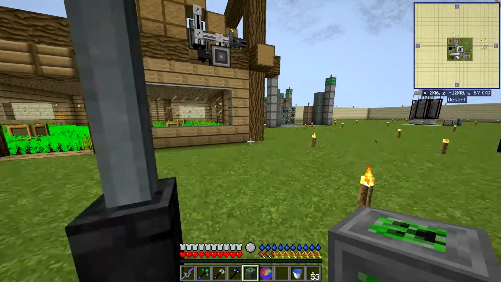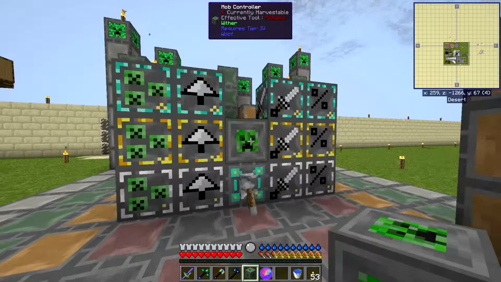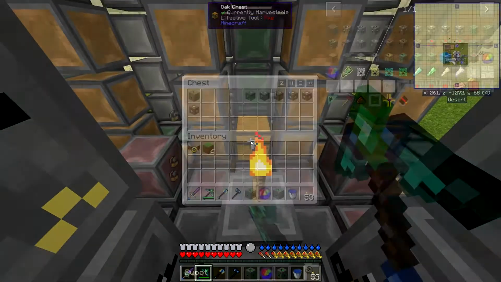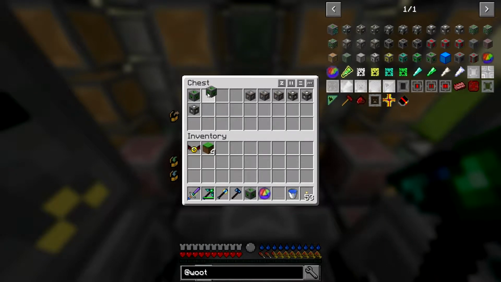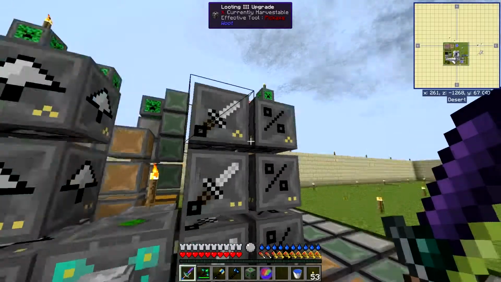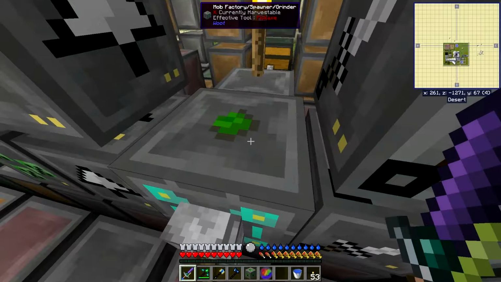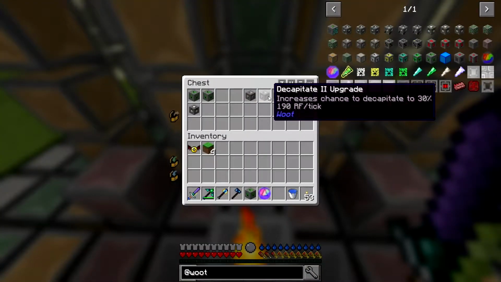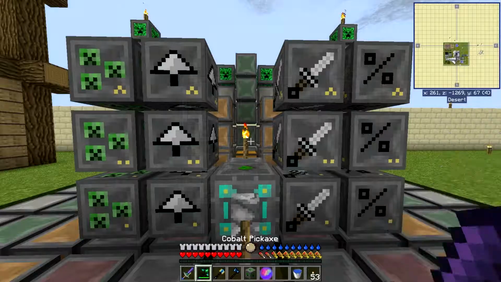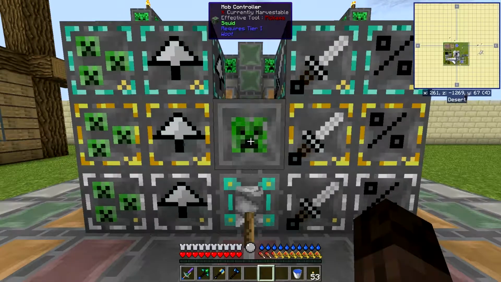Okay, so we haven't used the Woot farm since I've redone all the power stuff, so let's actually pick up the wither block, put him away with the Enderman one. Let's see, so we got looting, efficiency, rate, and mass for our upgrades. Other options are decapitate or XP. We don't want either of them. So this will be good. We'll put this down, put a mob prism in it.